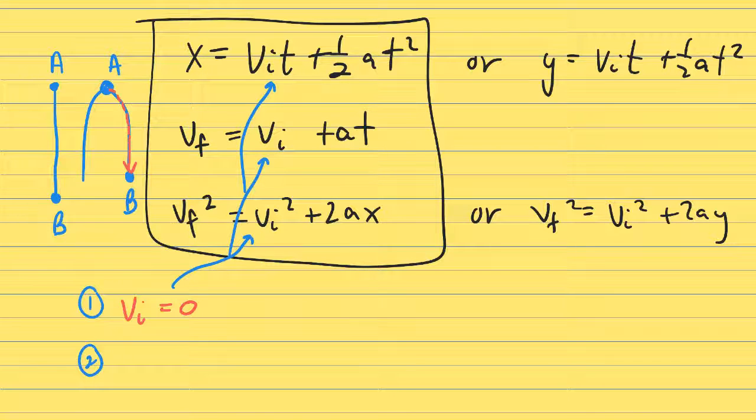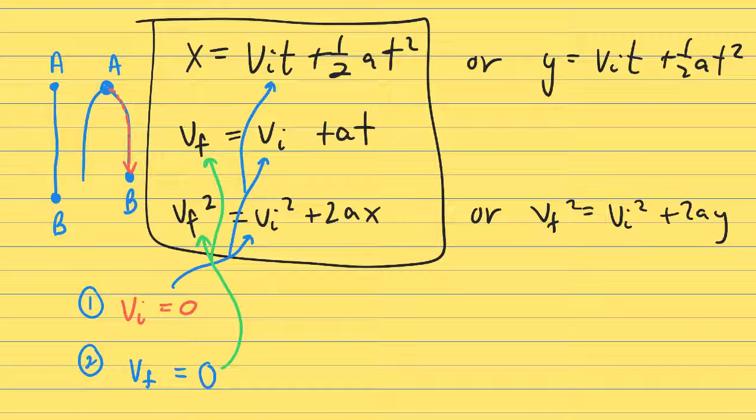Second piece: when looking for something to do with max height, let's jot down for max height problems, v_f is always equal to what? When it gets to max height, what's the velocity? 0. So for the max height problems, we'll recognize that we get 0, and that would affect this equation and this equation, and make them a lot simpler as well. Now, if it's a max height problem, it's really vertical motion, so it's really this equation, but it's the same thing. These are the same equations, it's called x, y. But I want you to recognize that on a problem that involves finding the time to max height, you could just set v_f equal to 0.